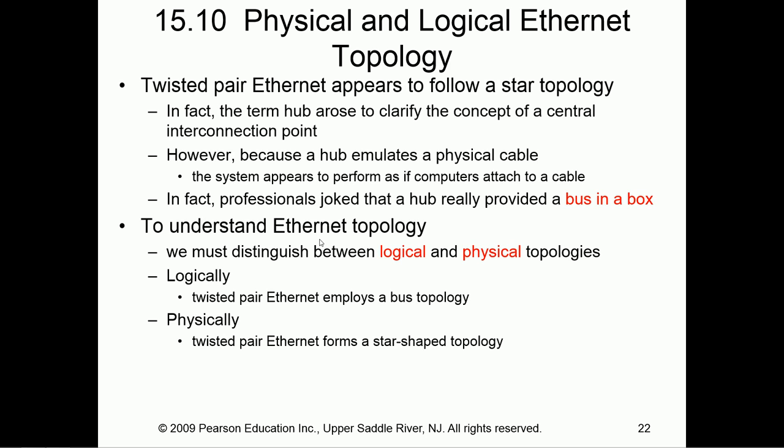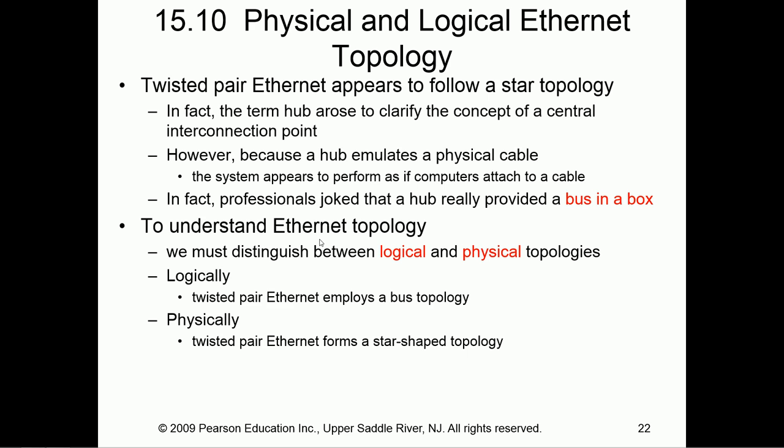Logically, twisted pair is a connection between one device and another, so more of a bus topology. Because again, they share one path on each side. So the PC to the switch, the next PC to the switch, the next PC to the switch. Those are all buses between the PC and the switch. Even though physically, while those are all buses, collectively they all make a giant star.